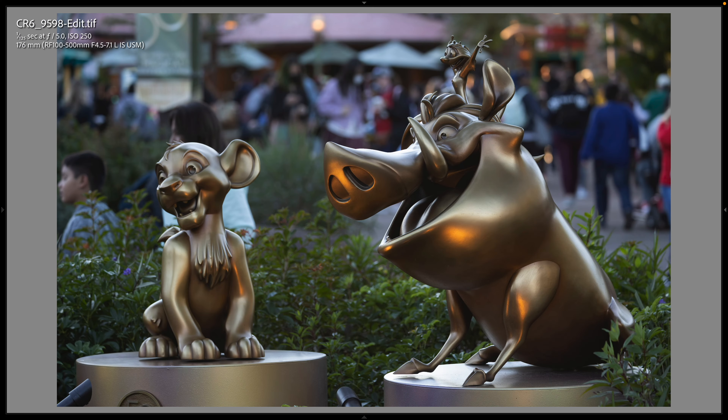We were going to go eat and then we remembered that we haven't made photos of the animals of Discovery Island, and the sun's about to go down, so we are going to do some photography of the animals of Discovery Island and then eat. This is some more of the 50th anniversary statues — there are 50 characters. In this one we have Simba, Pumbaa, and Timon, and even though the background is cluttered, I liked the light on this and thought it was worth making a photo of.